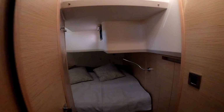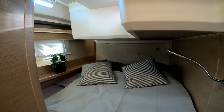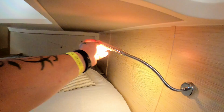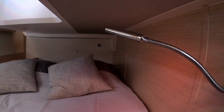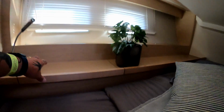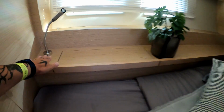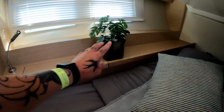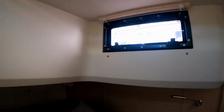Aft starboard cabin, it's a double cabin. These boats come in loads of different configurations. Once again, got the little touch light, which is brilliant. And the nice thing with the red light is if you're on passage, it won't ruin your night vision. Nice double berth. There is storage over here, not too bad. Once again, USB port charging, same on the other light, and that storage is repeated there. 2 port lights, and up here is an opening hatch for ventilation.